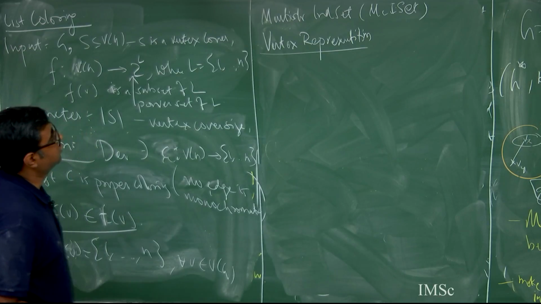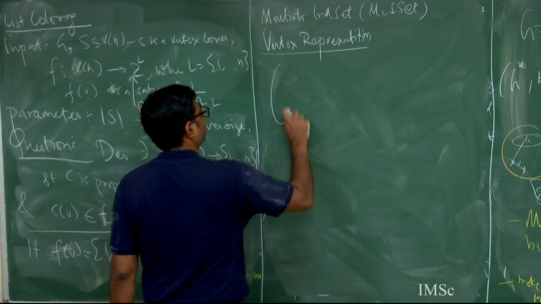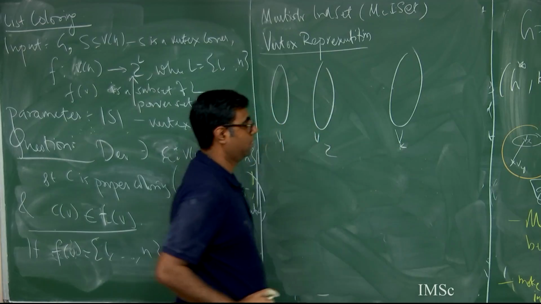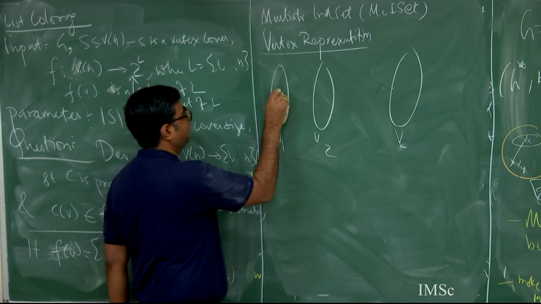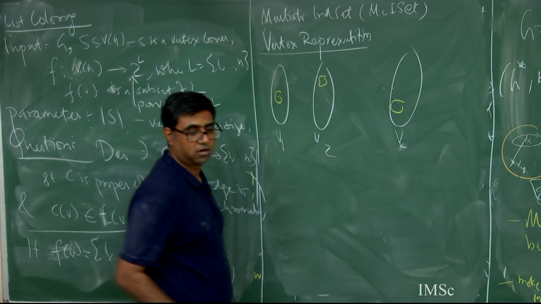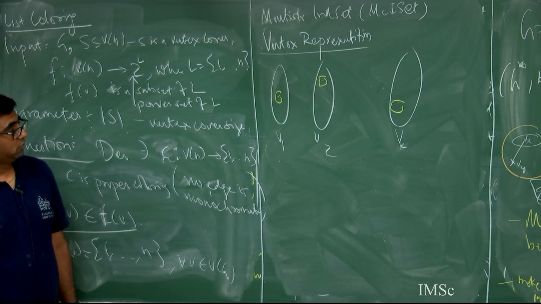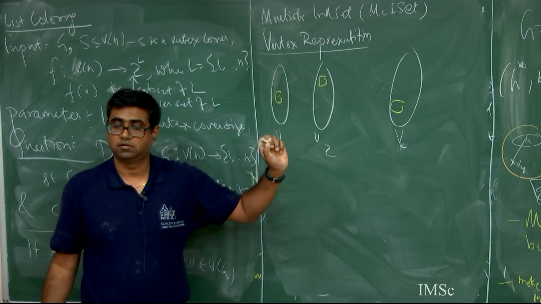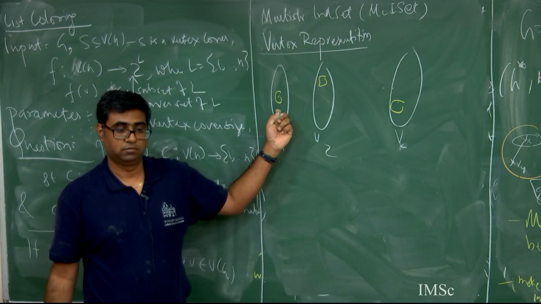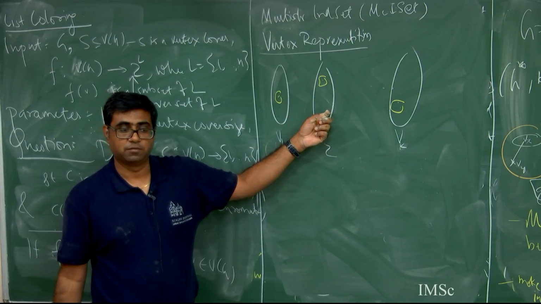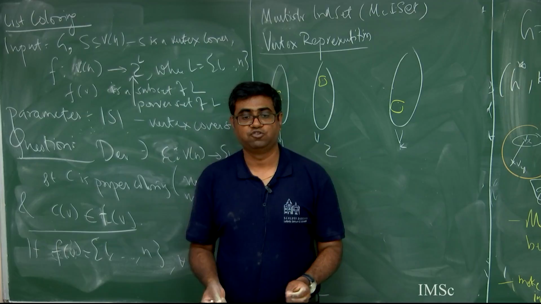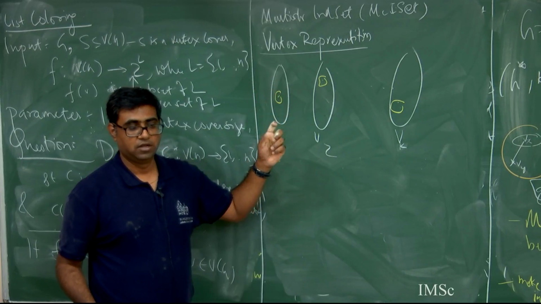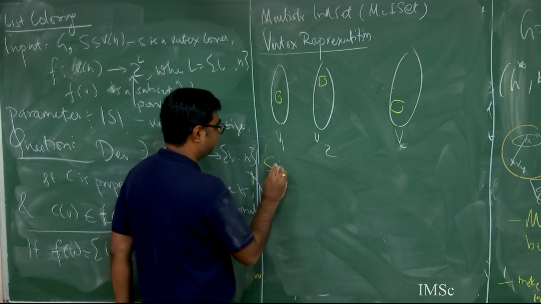So what do I mean by vertex representation? What is a multicolor independent set? What are my instances? Think of it this way. I have V1 to Vk, and my objective is to find a vertex from each of the color classes which are independent. My first objective is to pick a vertex from here. That's a selection gadget. I need a gadget which selects a vertex from here, and that gadget should have a choice. Its choice is that it can pick any vertex from here. So let's call it the selection gadget.